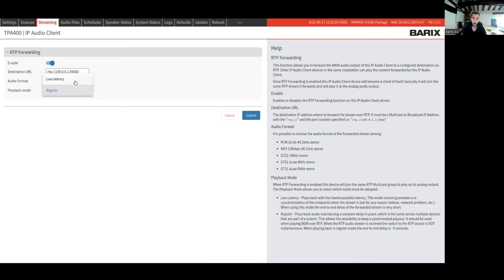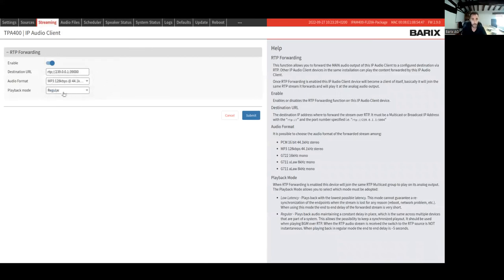On the other hand, low latency targets for end-to-end delay to be as small as possible. So as soon as samples are received, they are played out as fast as possible. This doesn't ensure synchronization, but it ensures fast play out from the source to the destination device.